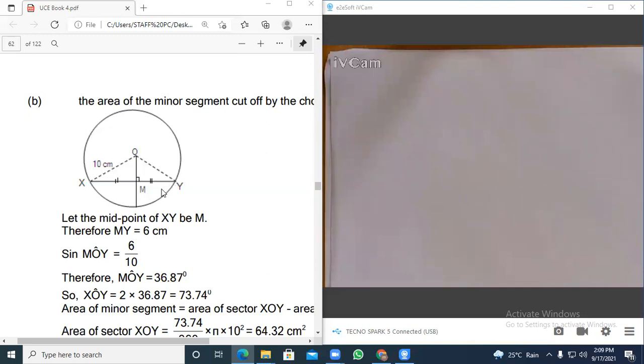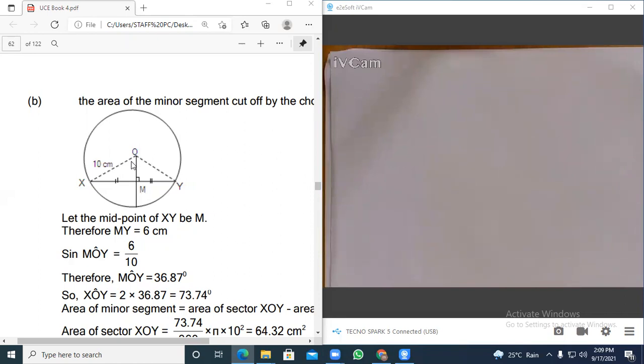What does that mean? It means that the angle at X here will be equal to the angle at Y here. Now, the other thing that you should know is that if it is an isosceles triangle, then the angle that is at O here is bisected into 2. That's what we looked at. It's bisected into 2 equal parts.